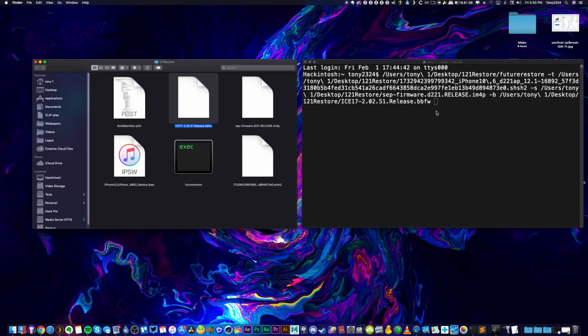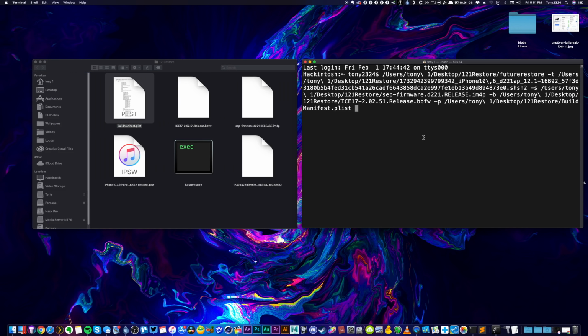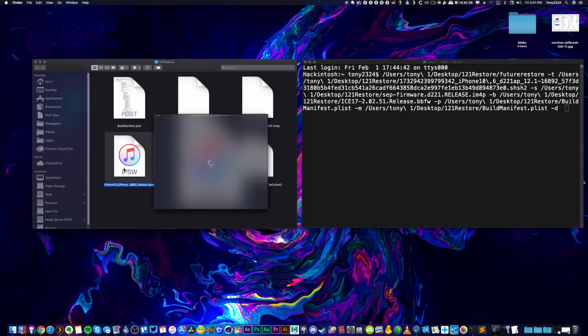We can drag that file in right after. And then we're going to type in -P and drag this build manifest in, and then type in -M space and type the build manifest in one more time. And then finally, if you guys want to debug it, you can type in -D. That's optional, but at the very end of this, you drag in your iOS 12.1 restore file right there.